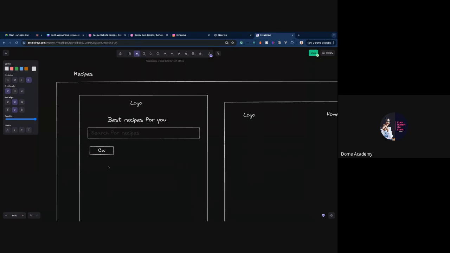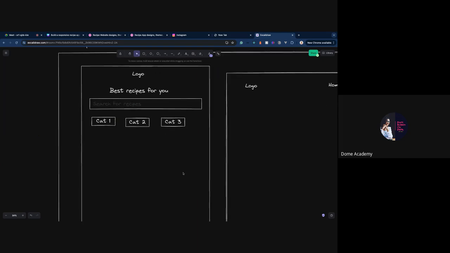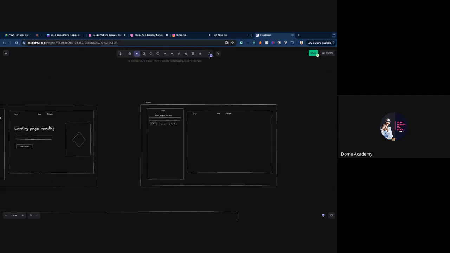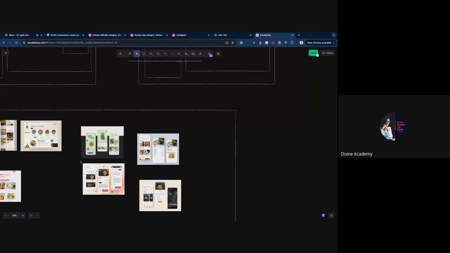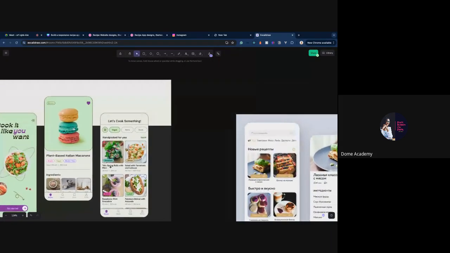So yeah, cat 1. I just want to put cat 1, obviously, because cat 2, cat 3, just different categories here. Then the final stuff we have here. So we have categories, and the final thing we have here is the grid of meals. The important stuff is to look at the details in this grid of meals.